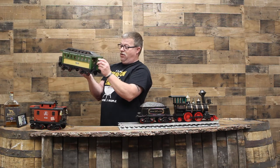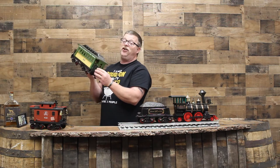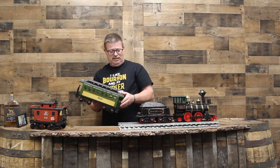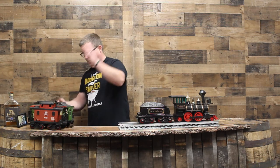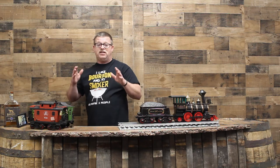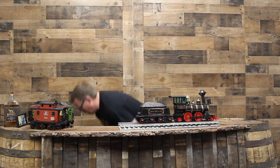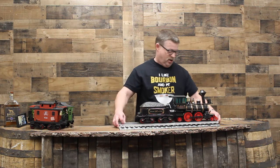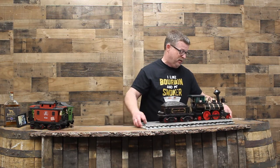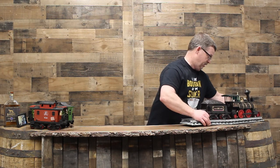We're gonna save these for an episode — all four of us will be out trying some old-ass Jim Beam. This is 150 months old. Jeez Louise, this is some really old bourbon. I know it's 150 months aged in the barrel — I know it's not that old in the bottle, so don't put in the comments 'well it ain't that old.' It is that old, but it ain't aged that old.